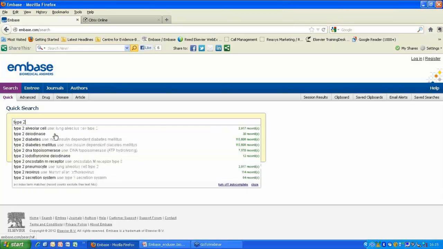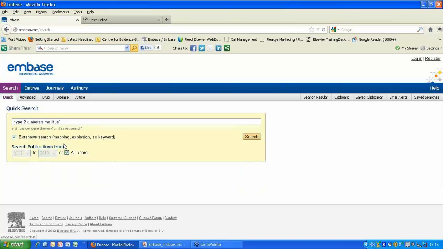So I'm looking for type 2 diabetes mellitus here. Now I could have said non-insulin dependent diabetes mellitus, but depending on which term is more familiar to you, because of course all of these terms are included in Emtree, which is supporting your search and particularly supporting the drop-down menu here, then we can select our type 2 diabetes mellitus.